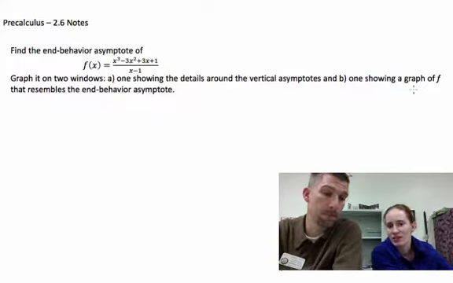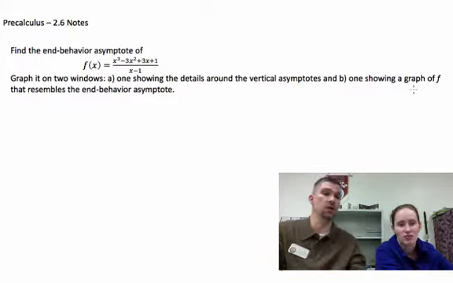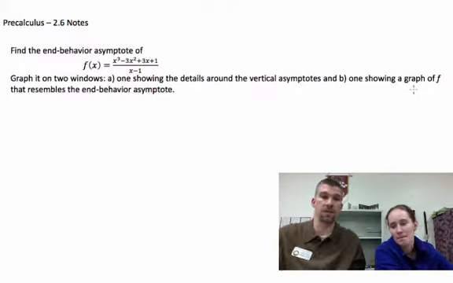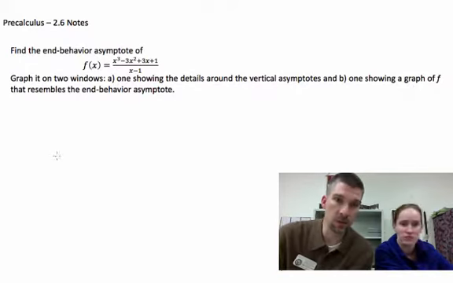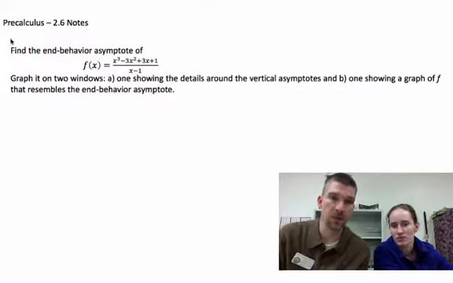Should we find the end behavior asymptote real quick? I mean, we can find an end behavior asymptote because your graph may or may not show that right off the bat. So there's a couple ways to do this. One is long division, but in this case, I think synthetic division is a little bit easier. If we look at that x minus 1 and set it equal to 0, we're going to have that x equals 1 is a zero for this problem.